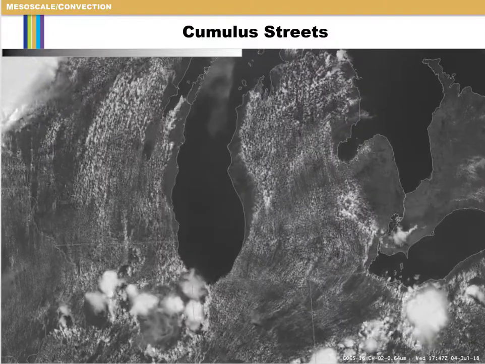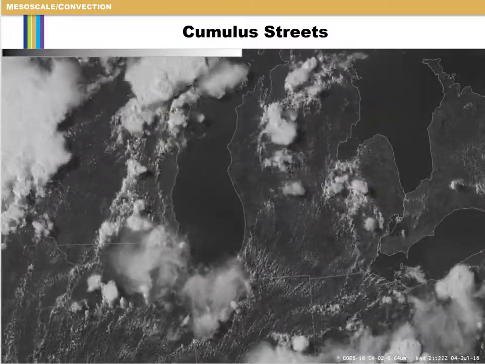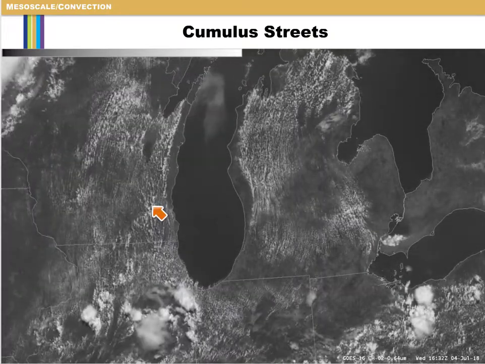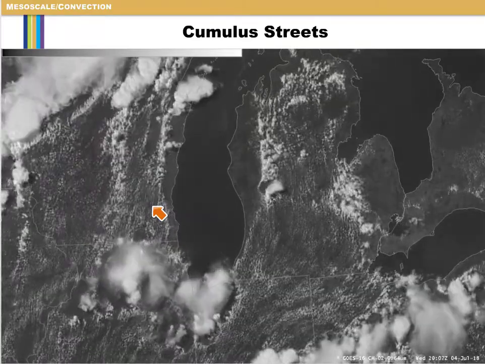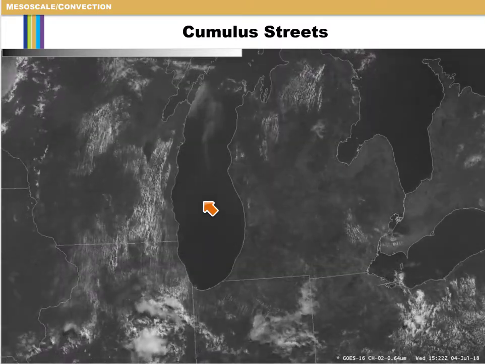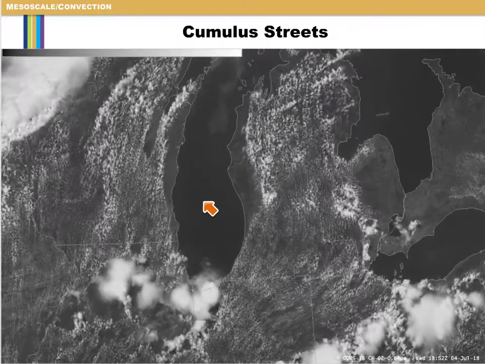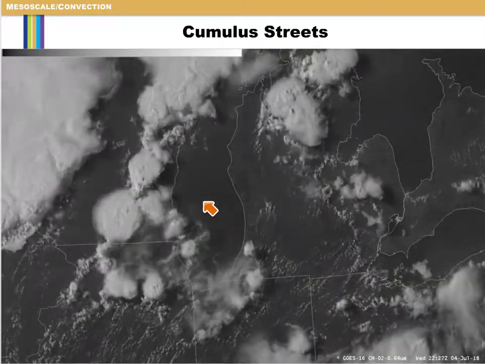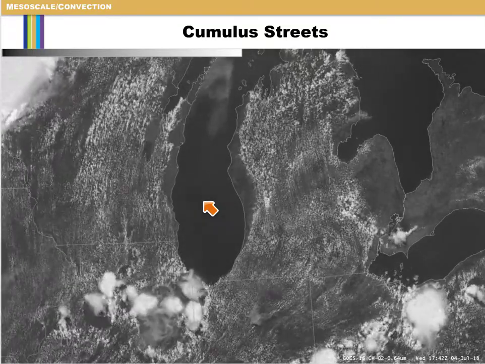The following loop is from 4 July 2018 on a day with the lake breeze boundary over the Great Lakes. Cumulus streets develop on the warm side of the lake breeze boundary, confirming the unstable air mass, while on the cold side, or stable side, of the lake breeze boundary, skies remain clear. Satellite imagery can be very useful in this situation where the unstable and stable air masses in the vicinity of the Great Lakes are identified very quickly in an animation of visible imagery.